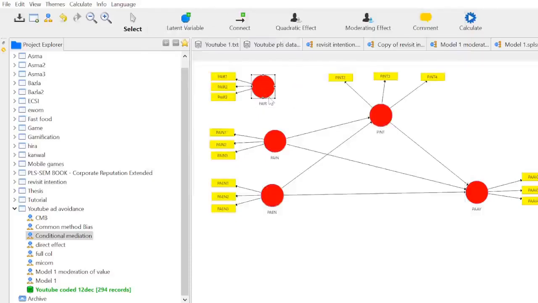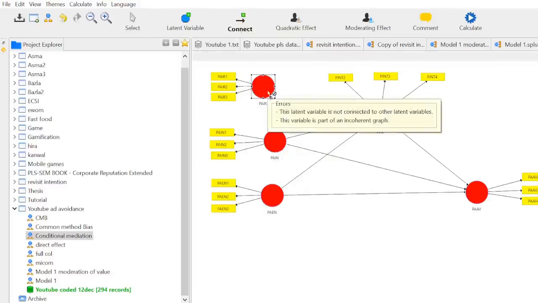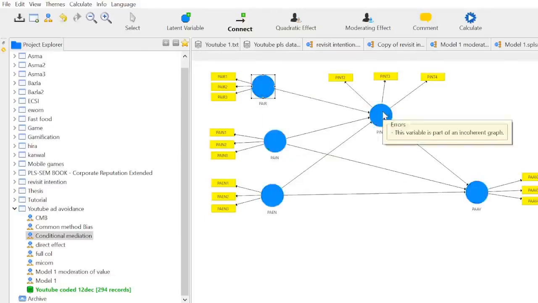Now, I'll connect it with the dependent variable. Now, the moderating effect that I want to add here will be on the path between PAIN and PINT. So I will connect my PAIR with PINT.